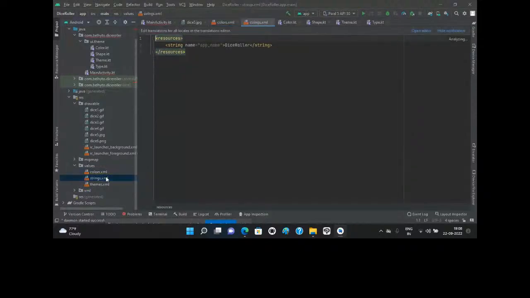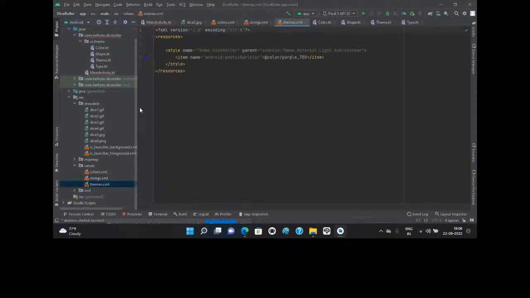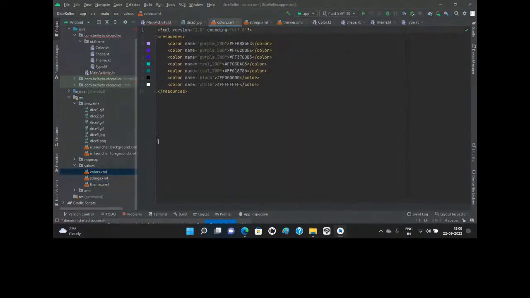XML here is just storing the things that we want. Like if I had a string, I could store it in strings.xml. And themes, I could store in themes.xml, and then call that XML file from another Kotlin class and just import that class into our activity and use them. So here we're defining the colors, and these colors are later on being imported into this UI.theme package.